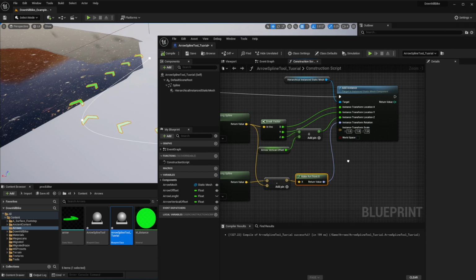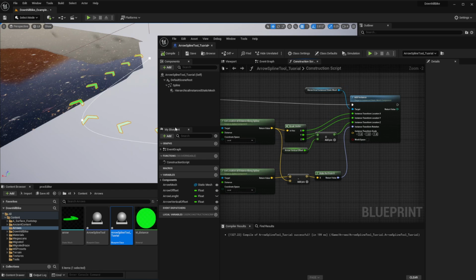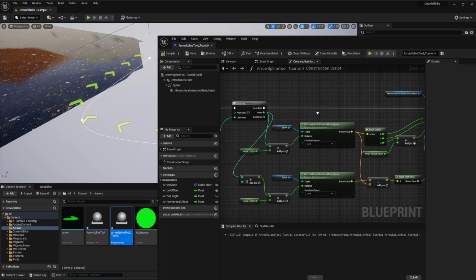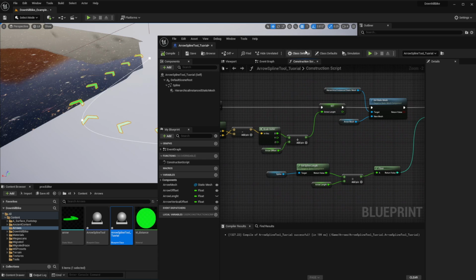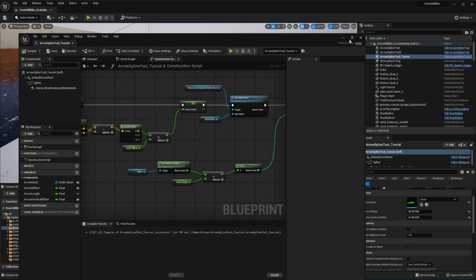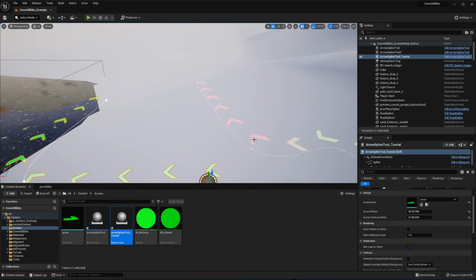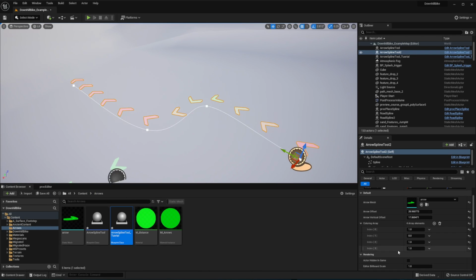You can have a variable to control the scale. I'm currently not doing that, but you can add it later. So this is the first step for placing our arrows. The next step, as I showed you before, will be to make an array where we can put our values to color code the arrows, as you can see here.